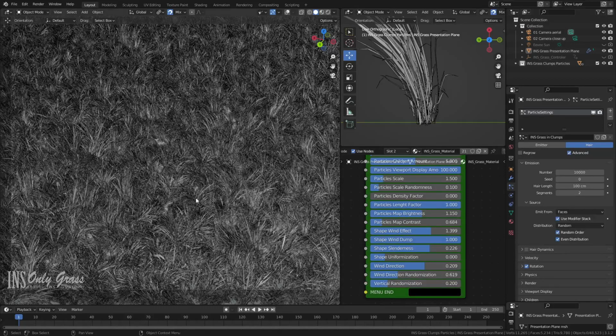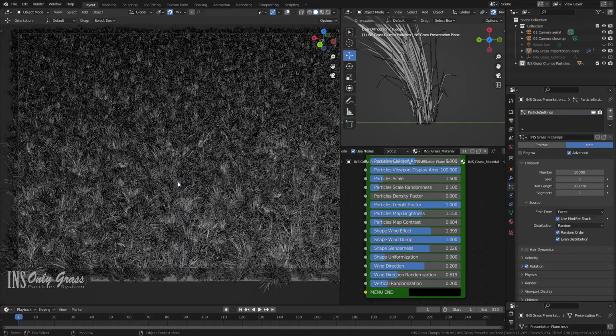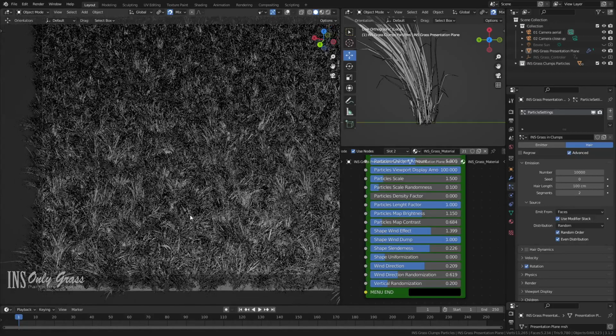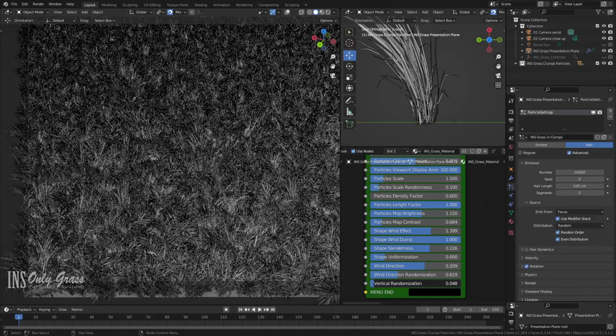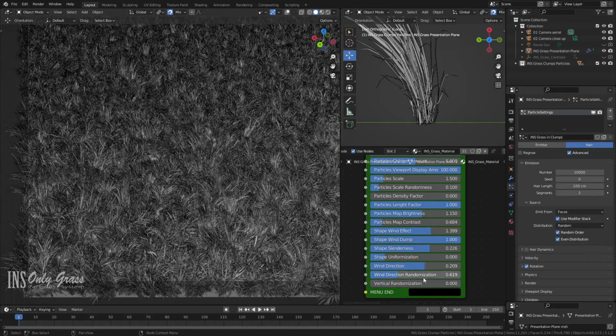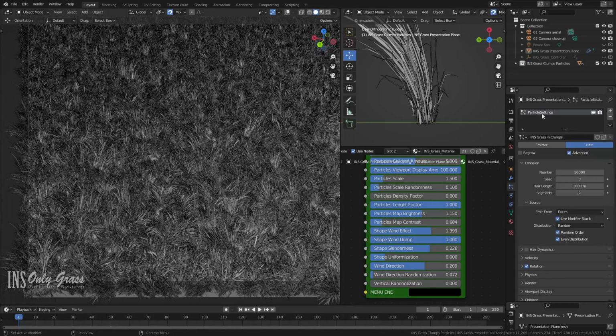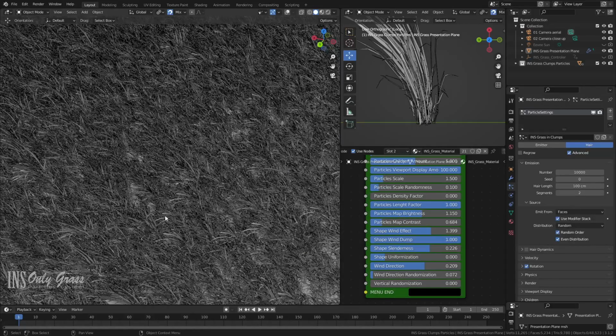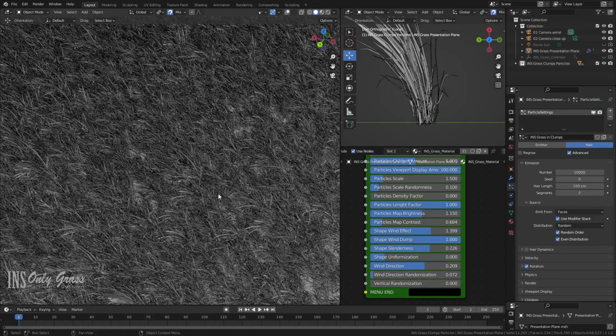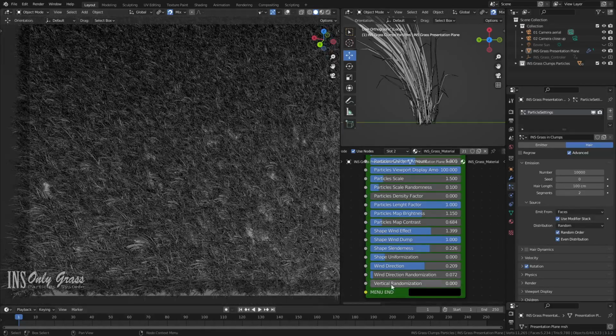Vertical randomization randomizes the rotation of the particles along the z-axis. If you make it at 0, let's make this value smaller. So you can see you get quite uniform effect.